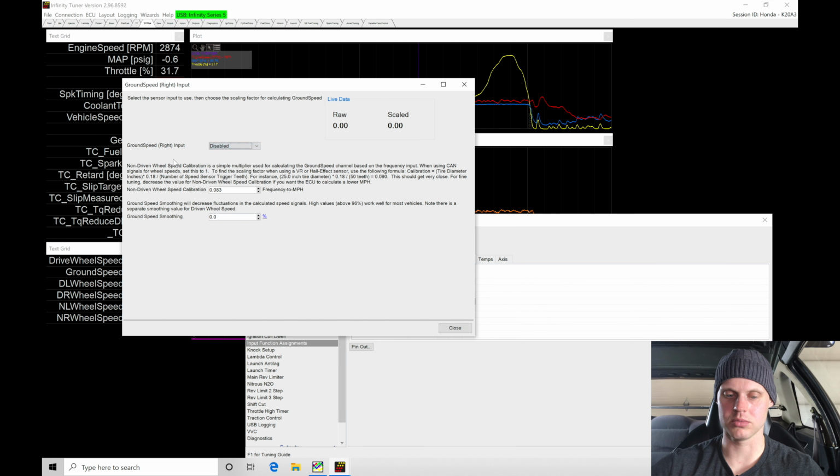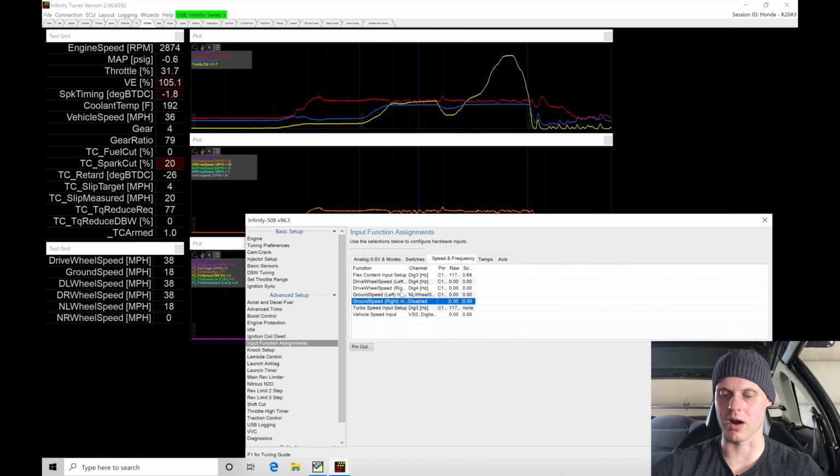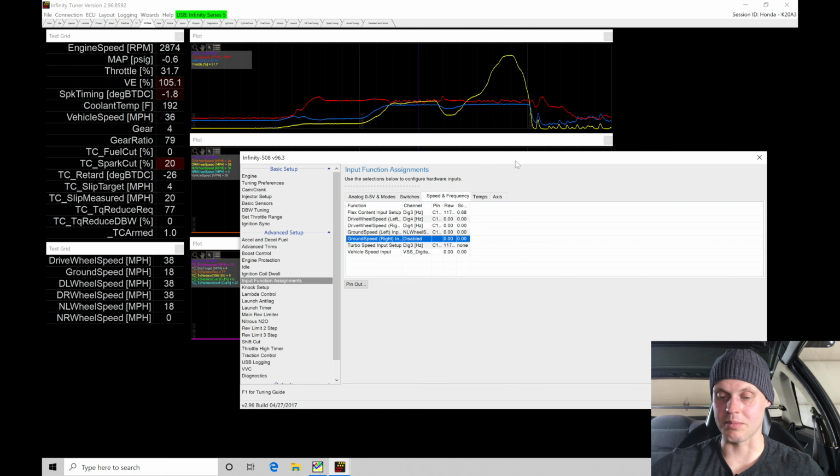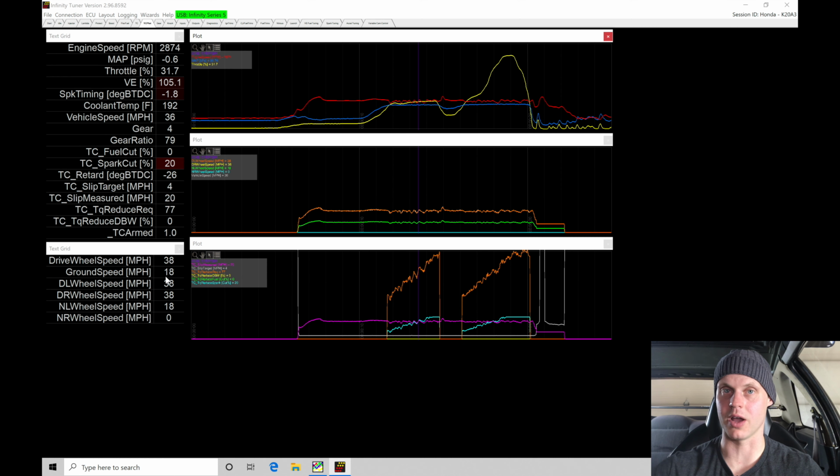In this case, we don't have to worry about the other ground speed, right? We can see it is paired here for the scaling. That's going to be fine. So we only need to pair one of the ground speed sensors, as we're finding right there. So I've set that back to the scaled amount, but I wanted to just point out how we were getting ground speed when I only have the front wheels turning on the dyno. So again, this would be the simulated way you could do this and test it.